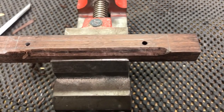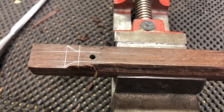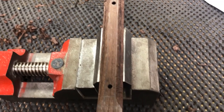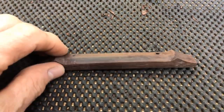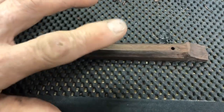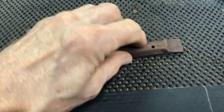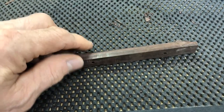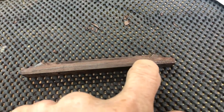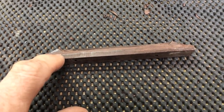And here's the start of carving the base of the bridge. Alrighty. The sharp tool and the dull mind at work. Alright, there's the rough shape. I'm going to get my little curved gouge now, and I'm going to put a nice curve in there like the original one. And then when I get ready, I'm going to have to fit it to the top. Piece of cake. Isn't this amusing?